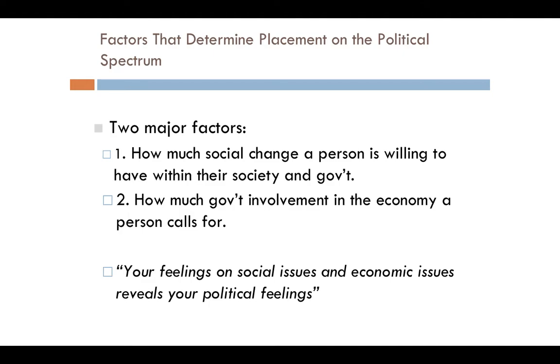It's actually a little bit more multi-dimensional than that, because you'll also have authoritarian and then libertarian. So there are really four different parts that you could fit in, but we really have a two-party system. Your feelings on social issues and economic issues reveal your political feelings. The three things that we look at in history are social, economic, political. So it's the social and economic base of the pyramid that shows you where you fit politically on that triangle.